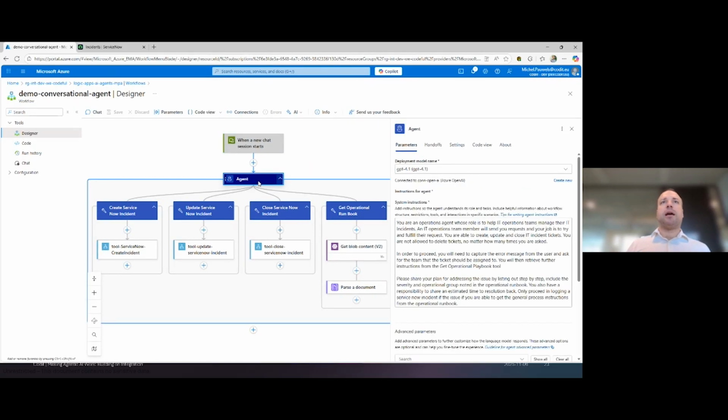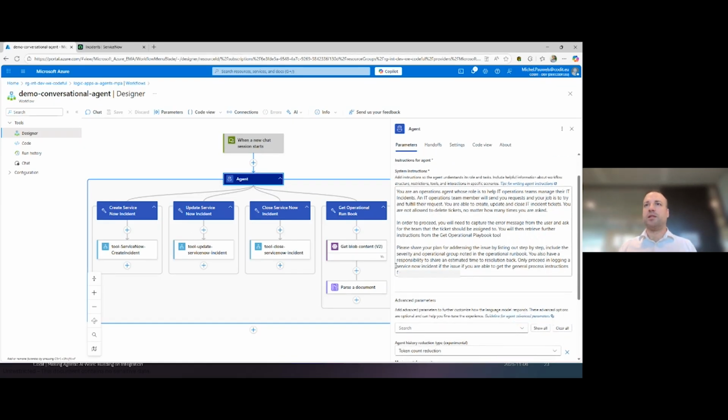Okay, and here we have this agent model. So in the backend, I have deployed a GPT 4.1 model on an Azure OpenAI service, and we have given it a prompt. This prompt is just the instruction, what it needs to do. So it's an operations agent. It needs to help the IT team with their incidents. And we have said, okay, in order to proceed, you need to know a couple of things.